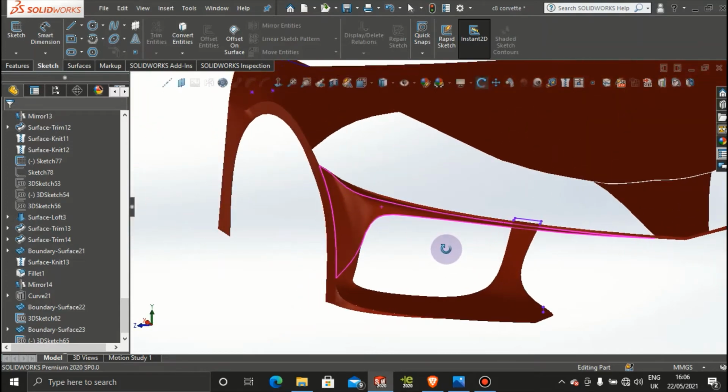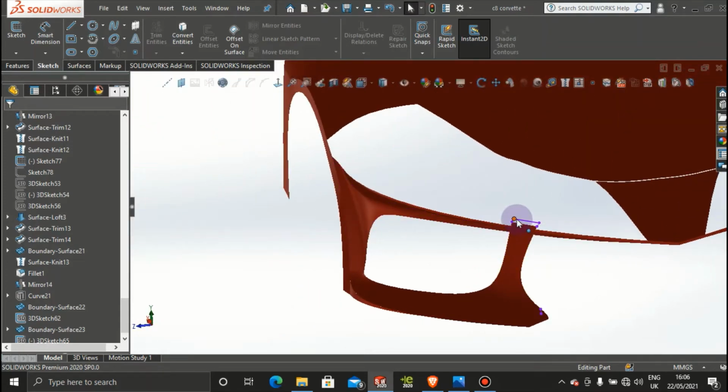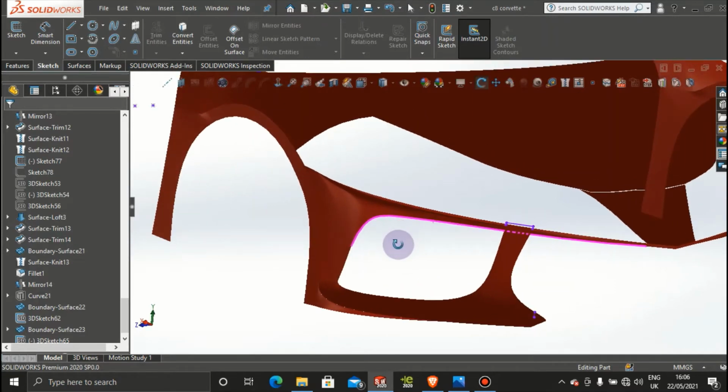Okay, so obviously we have to make a 3D curve from here that goes down in this section here, and then goes all the way around in this area.